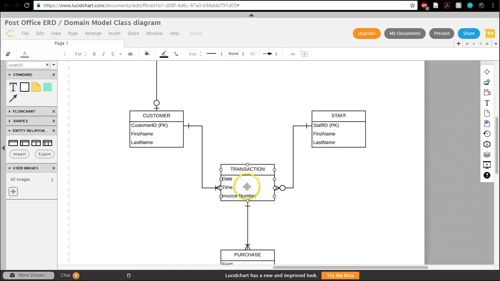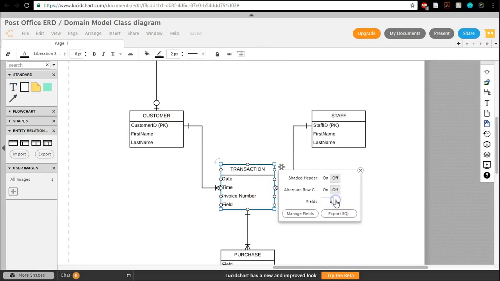Now, let's look at what will be the primary key of the transaction entity. Because it is an associative entity, and we made it to relate these two, what we can do is add staff ID and customer ID to this transaction. Now, if you weren't sure about this, if you had just come up with transaction, you hadn't taken that many-to-many step to start with, you will find that even if you do it that way, whenever there's a one-to-many relationship, what you do is you take the primary key out of the one side and put it into the many side. So this will always end up with a customer ID.